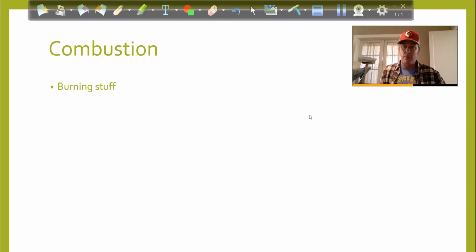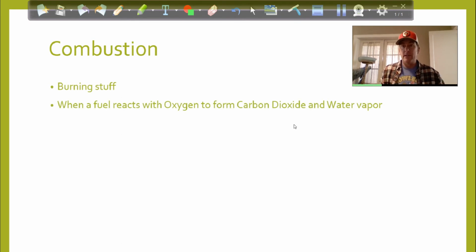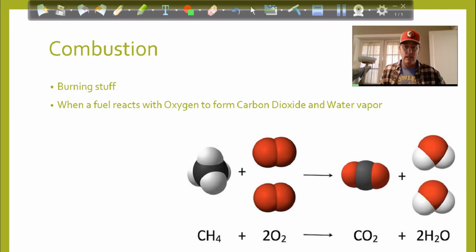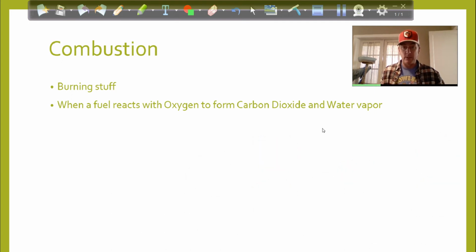Combustion is basically burning fuel. You know, we have gasoline internal combustion engines that we use in our cars. So the general form of it is some kind of fuel, whatever your fuel is, reacts with oxygen, and it always creates carbon dioxide and water. So here's an example of methane. It reacts with oxygen, O2, and then creates carbon dioxide and water. Now, I'll start balancing these and talk about, we can see everything here is working out on the same side. So this is a balanced equation there.